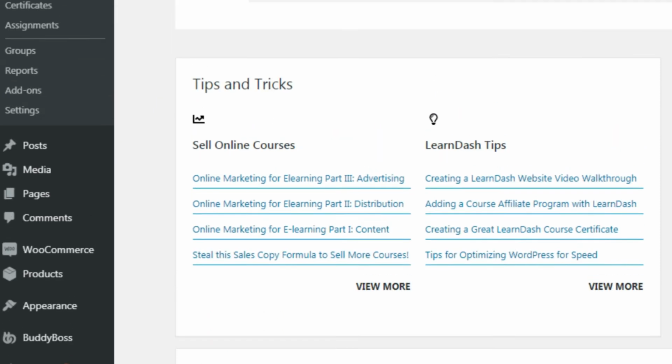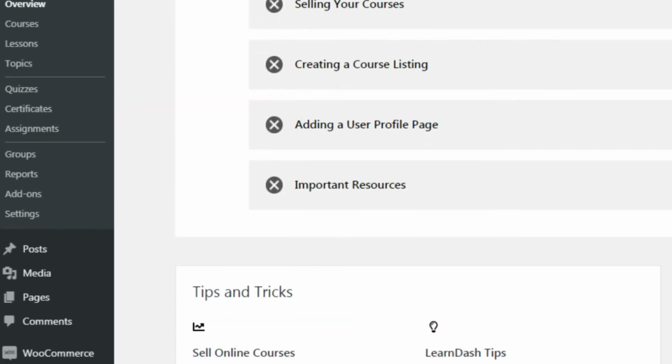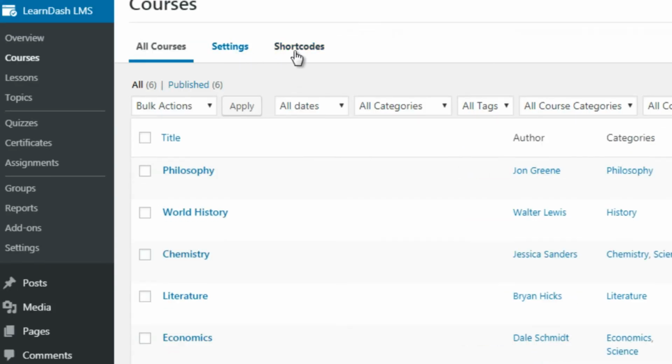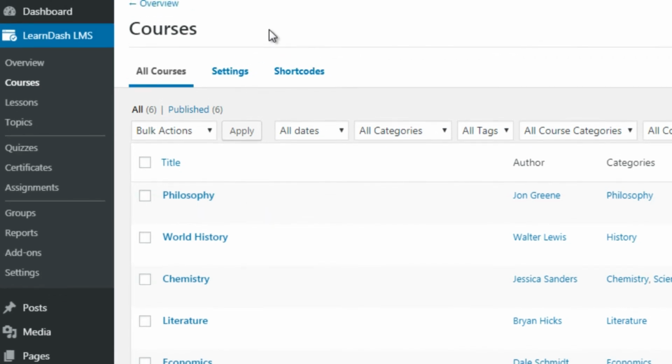Now, if we scroll up here, under Learn-LMS, we have courses. That's pretty self-explanatory, but courses are essentially a series of videos. One course could have different lessons. Think of lessons kind of like a section. So for example, lessons could be sections. You could have section A, section B, section C, and then within the lessons, you can have topics. This will give you a better idea when we take a look at a live site.